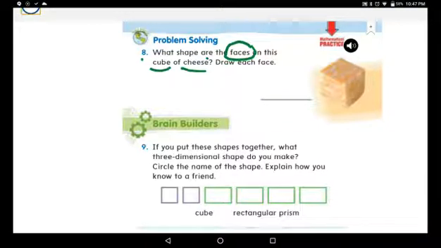Draw each face. Okay, look at it. I cannot cheat. I'm just going to look. I will look at this face. It is what? You can know it. This is the face. So I should figure it out now. What shape is this face? And there's another face down. Another face. And there's a third face.